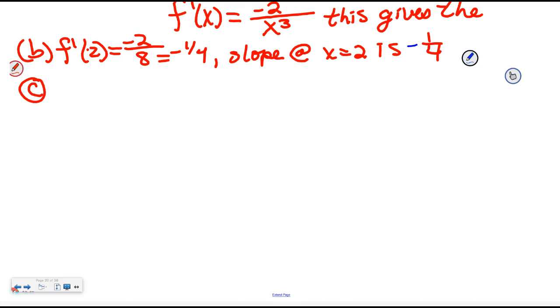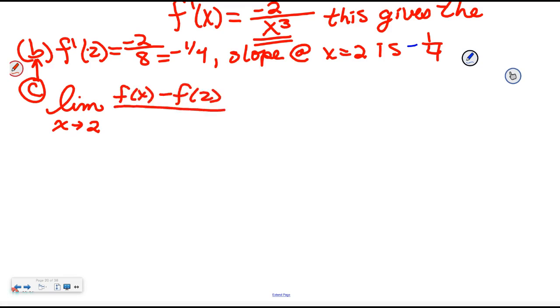All right, for part C, we're supposed to actually get this same answer using the alternative form. Remember the power of this, guys, I can do it anywhere. Now I'm going to use that alternative form. I'm going to be taking a limit as x approaches specifically 2 of f of x minus f of a, f of 2, all over x minus a, or x minus 2. This will give me the derivative specifically at 2. If I do it right, I better get negative 1/4. So let's crank it on out.